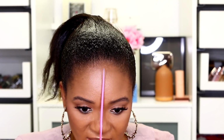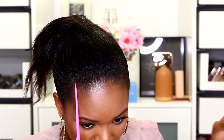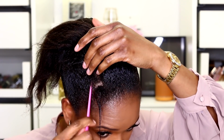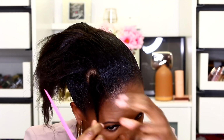I don't know what I was thinking, but basically I just look at my forehead here. I just kind of look at my temple. Your temple is here and here. So basically I just look at my temple. This black dot here is from this spray. Okay, so I look at my temple and I just bring out, see how I did it, guys? You just pick it up. Ain't no biggie. Depending on how much you want your bang to be, you do it. This right here is a mess now because I already applied gel. I don't like applying gel with my bang, but it's okay. We're still going to work around it.